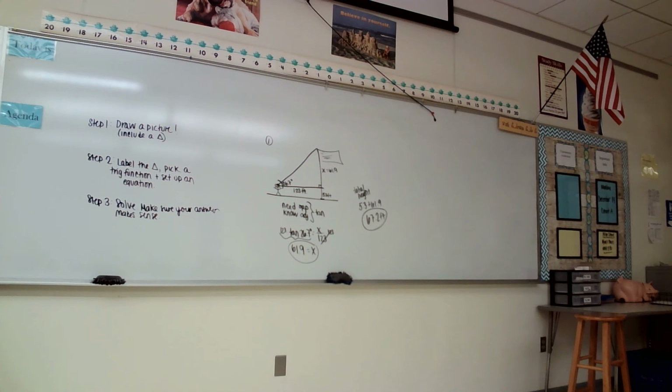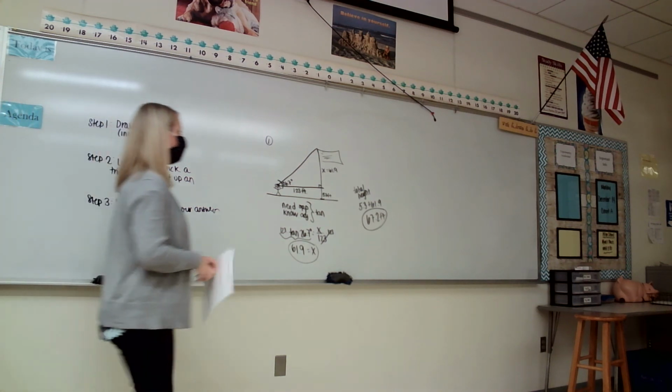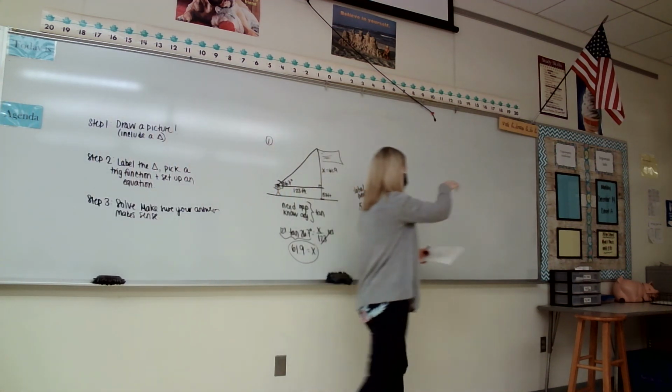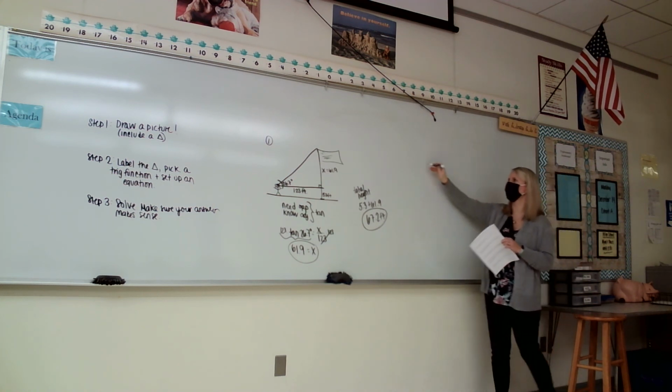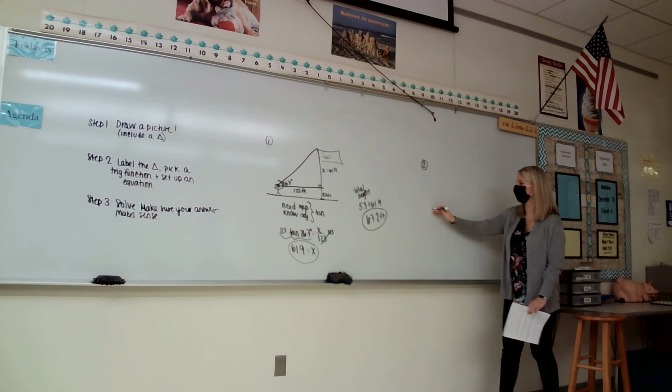We have a building is 34.09 meters tall. It has a shadow of 37.62. Find the angle of elevation of the sun. So you've gone outside before, you've had shadows. Depending on the height of the sun, they kind of differ. Sometimes they're really long, sometimes they're really short. But here's how you would draw this picture.